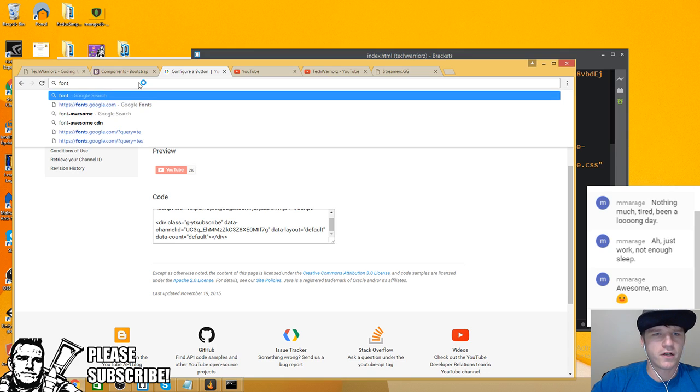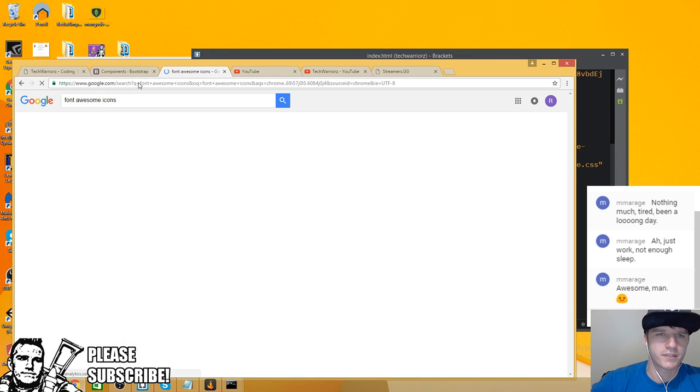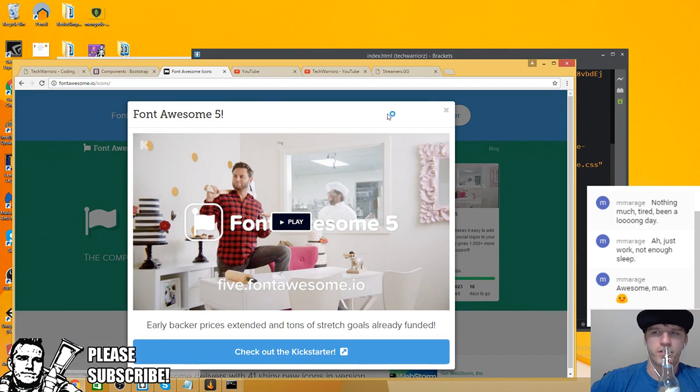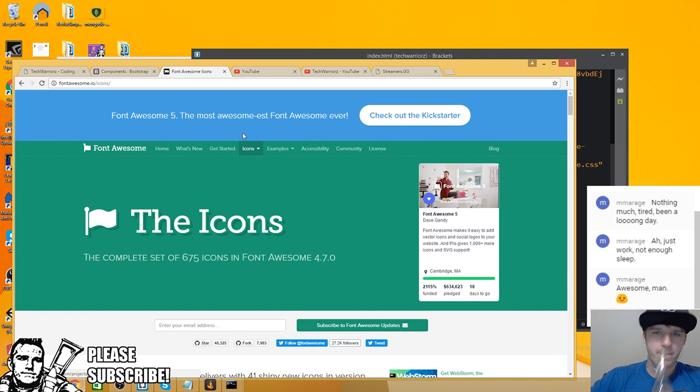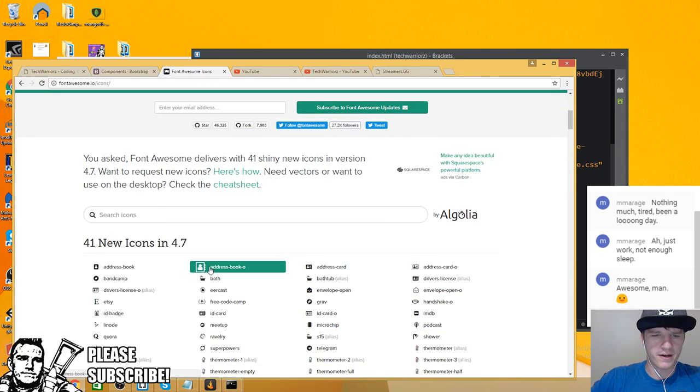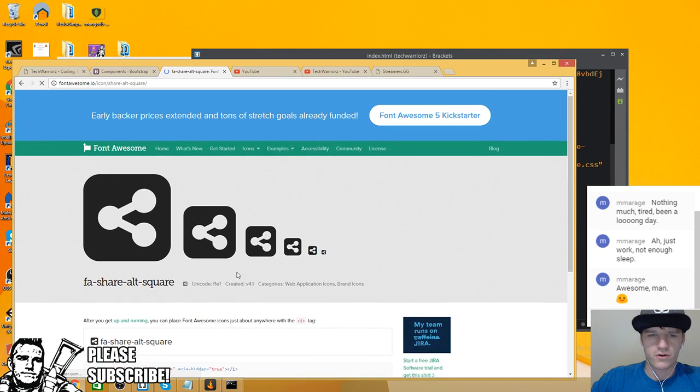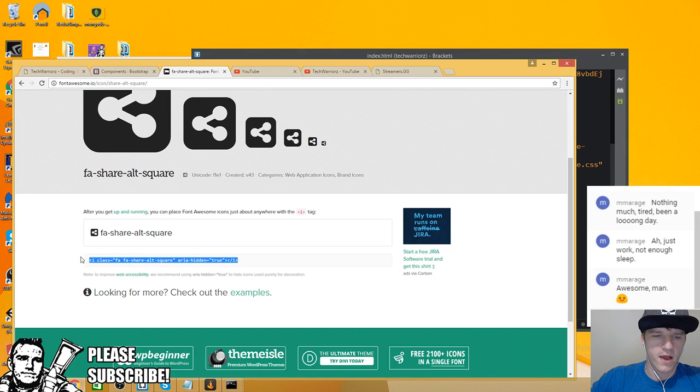Font Awesome icons. Here we go. We go to the icons. I just want to get a nice little share icon. And this guy never hurt anybody, so we're just going to throw that right on in.